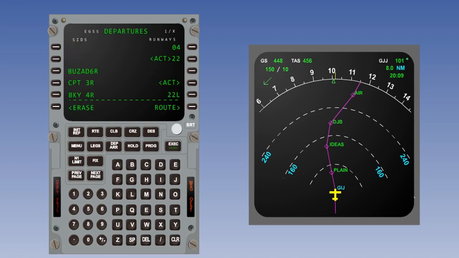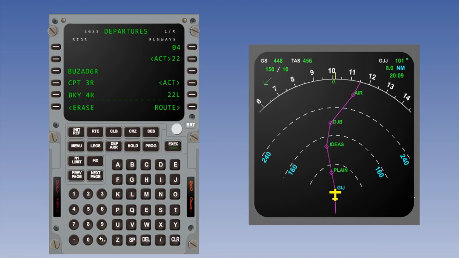The FMC database is updated on a 28-day cycle to ensure the latest amendments to any route or navigation information are being used. So if you are going to fly a scheduled flight from Stansted to Faro, you will be able to use a company standard route that had been entered by your operations department.